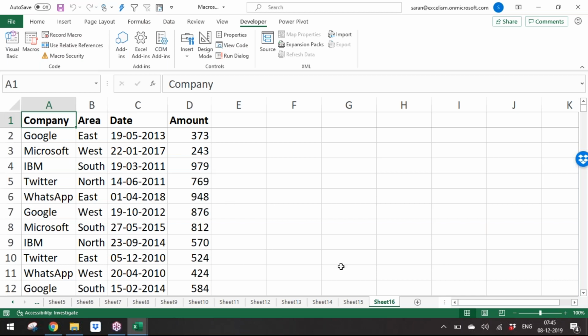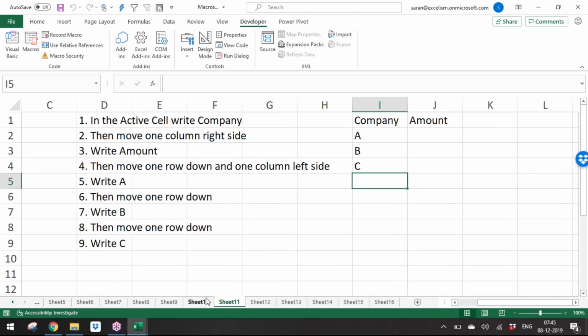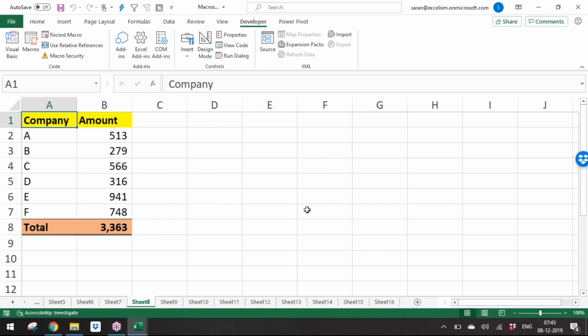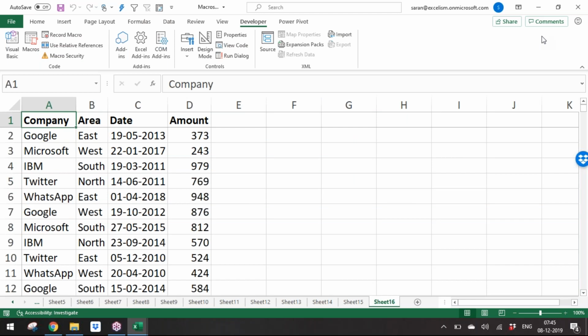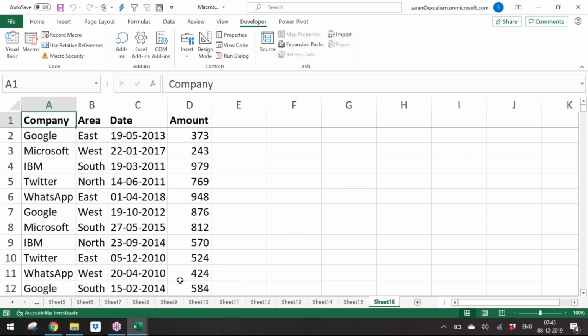Okay, so I think at least small things you started getting. Friends, if you want to learn macros seriously, it's definitely not a one day job. You have to continuously practice. First of all, there's a myth in the market that macros are a little difficult. Recording a macro, at least you can do. Then you can start writing the program. If you want to learn macros in the best way, I'll give you a method. In fact, I do the same thing when I want to record a macro.